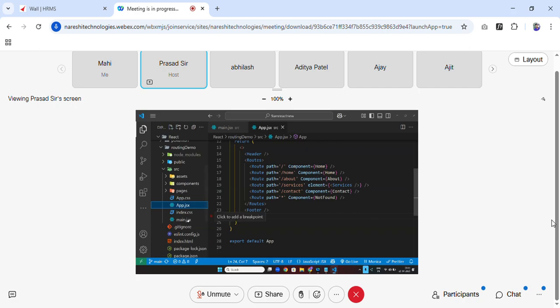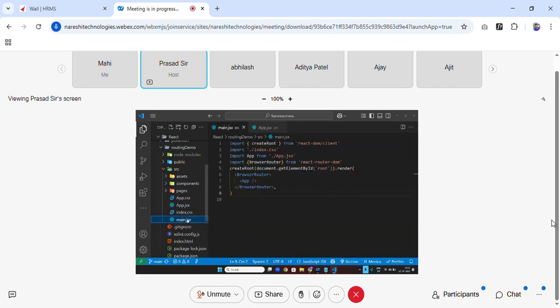Okay. Some people did not get it. What is the second one? Again, I'm telling it. Browser router is like a container. Now, in this container, routes, route, link, all the things you use are inside this container only.